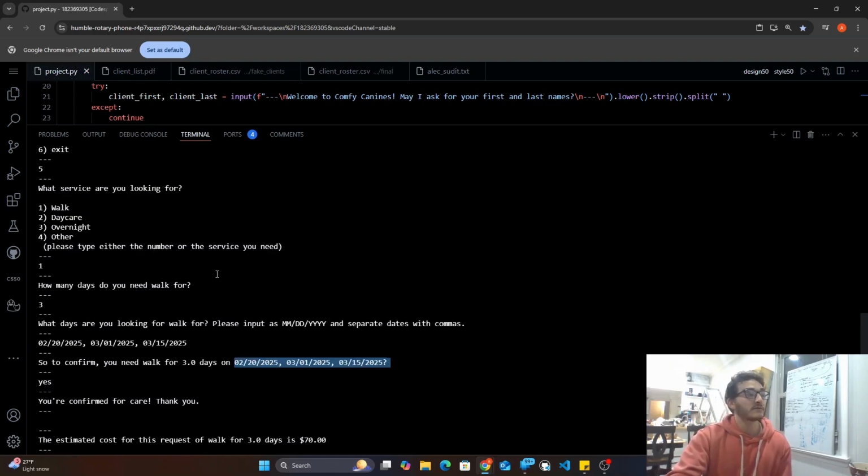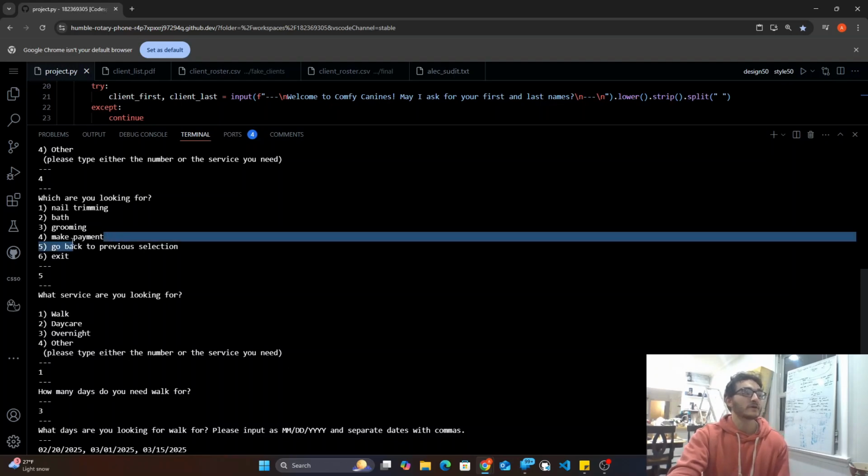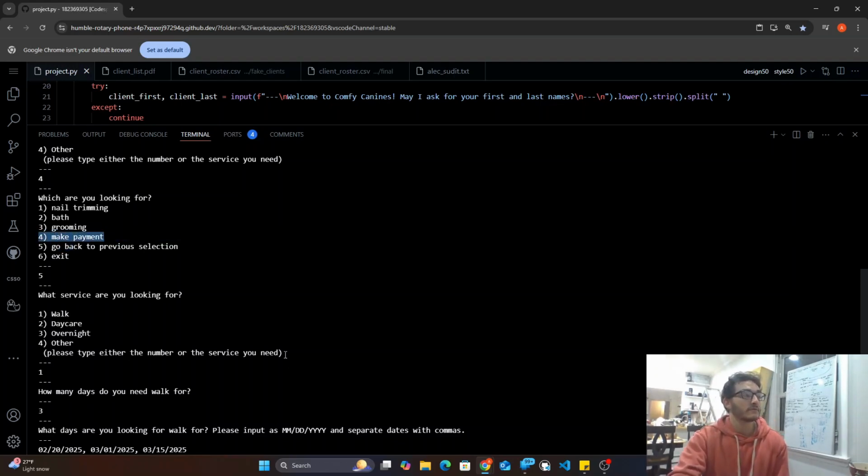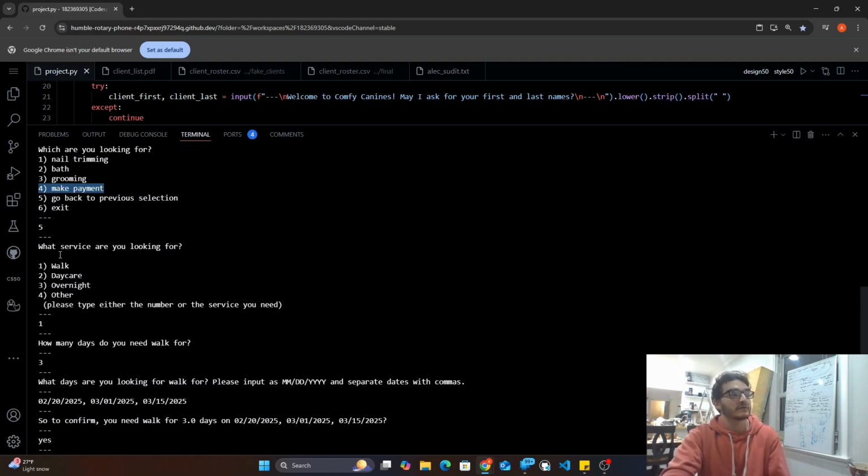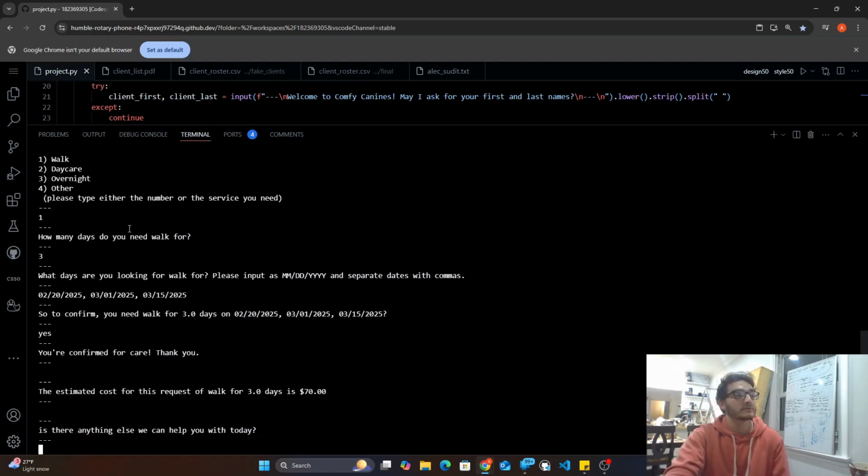So that is another one of the selections here, as we can see over here, where it's going to make the user input a certain amount of money in a dollar format, allowing the user to make a payment here and subtract from the total amount that they owe. And again, that's going to trigger a series of events where it's also going to subtract from the total owed that is listed in that CSV file as well.